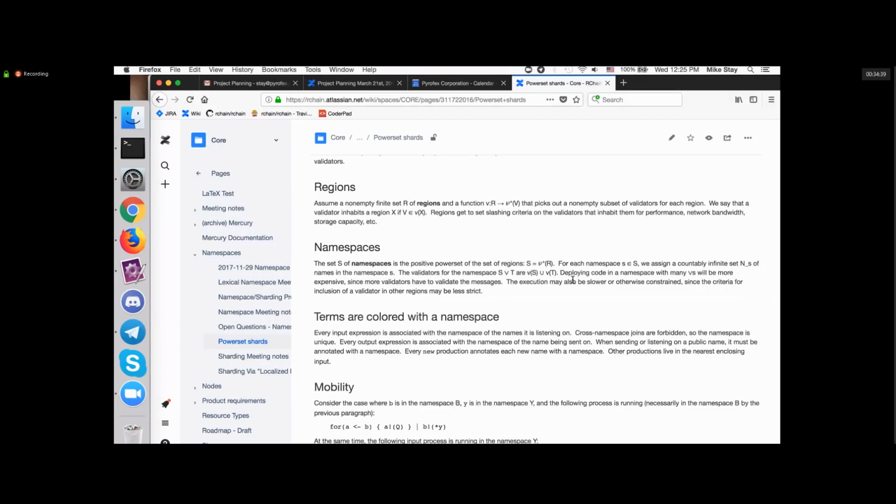So conceptually, what I was asking, when you define these unions for namespace, for example, I have a region and I created a namespace within it. No, okay. A region itself is a collection of validators. The set of namespaces is the lattice of joins of the regions. You cannot create a namespace within a region. There is a set of namespaces that is generated from the set of regions.